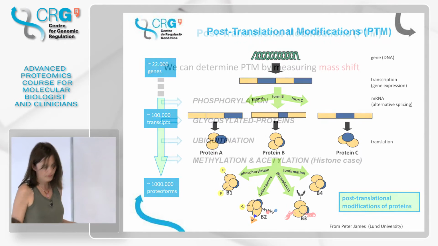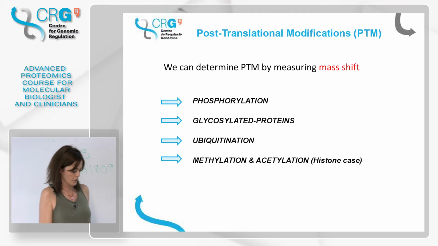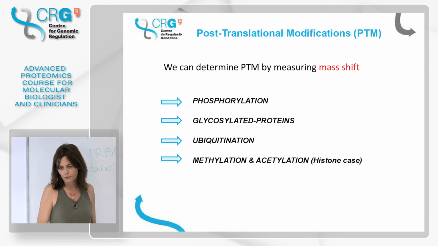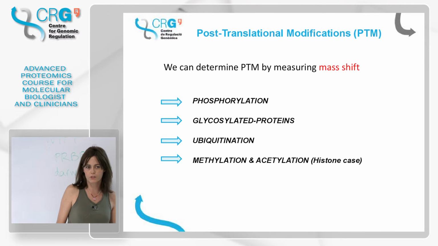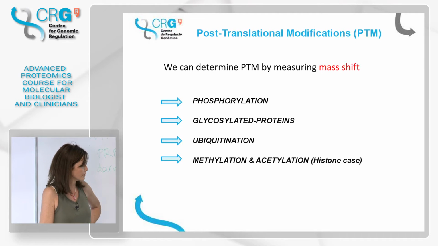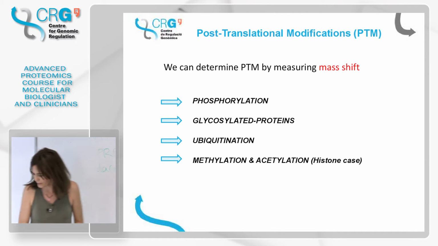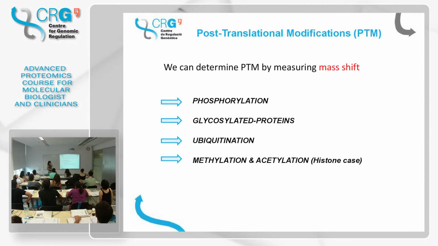So the good news is that each modification adds a mass shift or some change in the mass, and therefore this is a problem that we can approach with mass spectrometry because we can measure these masses. Because this field is quite wide, we're going to focus only on these modifications that you have in the slide. And if you have other questions about other modifications, we can discuss also later.